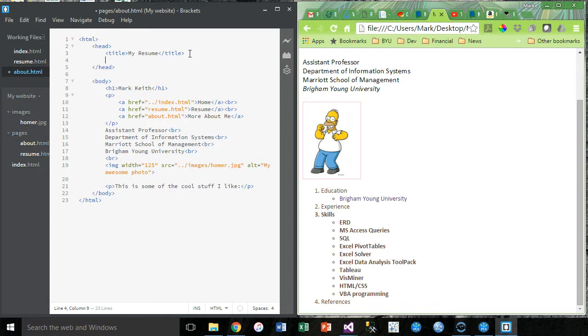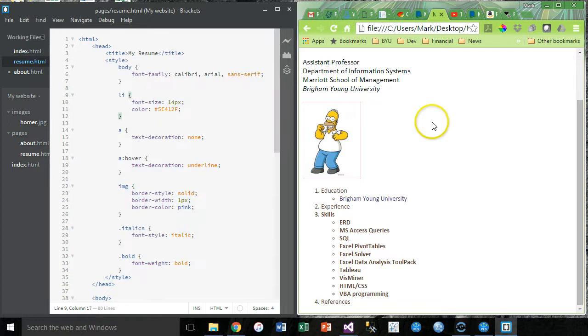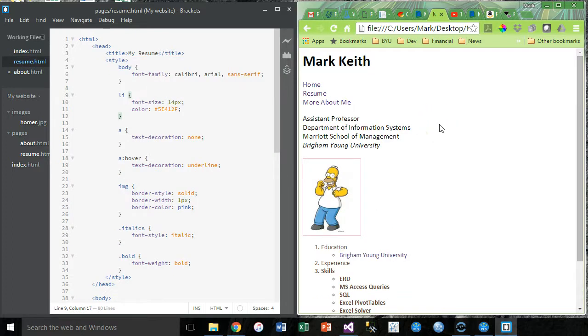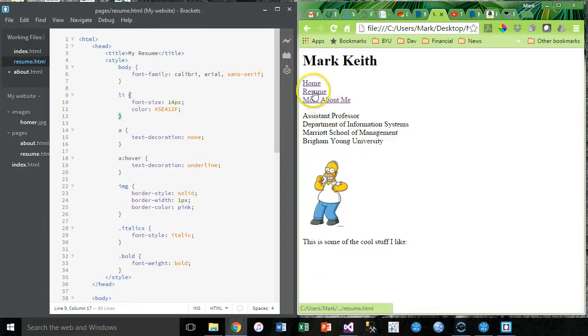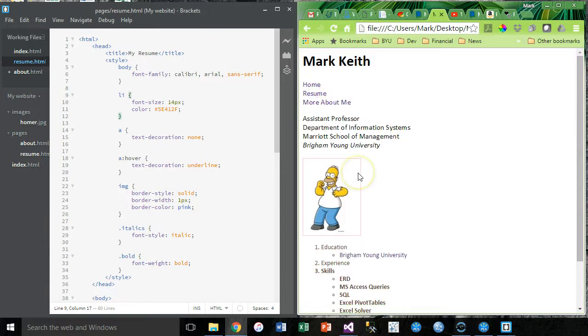Think for a second, what would be the potential problem of doing that? So the problem is, if I were to paste my styles here and then later decide, you know what, I don't like having a pink border around my images. Let's say I come here and about and I change it from pink to green, but then I forget to go change it in resume. Now I've got an inconsistent style applied from one page to another. It's pink over here, and on the other page it's green or whatever I changed it to.